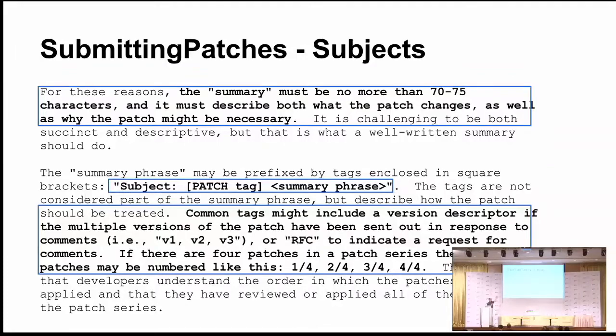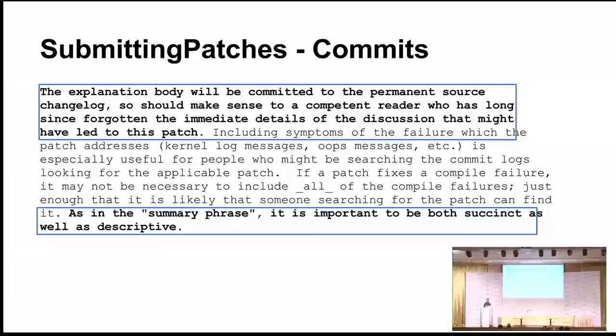If somebody complained about something, you just say, hey, I did it exactly like it says in submitting patches. It's well maintained, this is not stale documentation like your average wiki. So that's exactly where this format of the patch tag and the summary phrase comes from. All the information on how to revision things, RFC to indicate a request for comments, it's all in there if you forget any of that, or the why, or you need a little more detail. And they even show you how to do the numbering for the multi-part series. So that's right out of submitting patches.